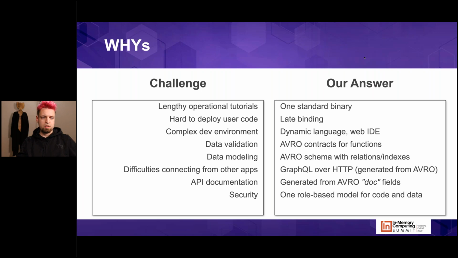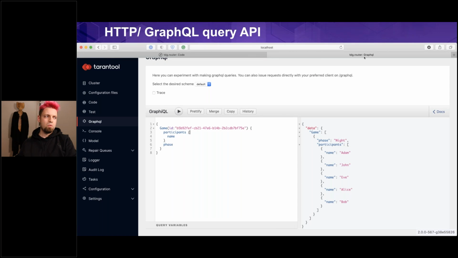And the last one, I forgot to mention the security. For the security model, it's very important to learn from these cloud things and from ACLs that we have. Our thinking was to think about what the cloud is doing and think if we can do the exact opposite, I mean, in terms of simplicity. We built a single security model that can be applied both to access to the database, to code, to exposing the functions to the outside world. We think that if we take this single security approach, then we can make it really simple for people to secure such services.